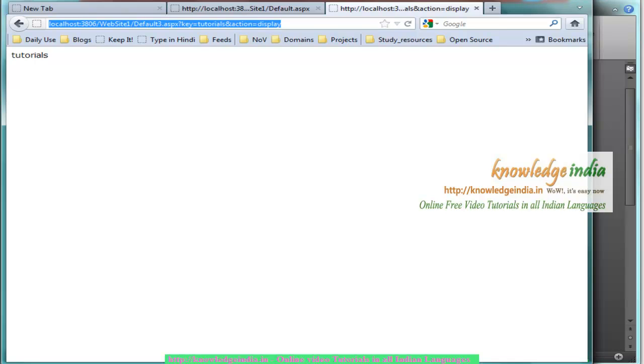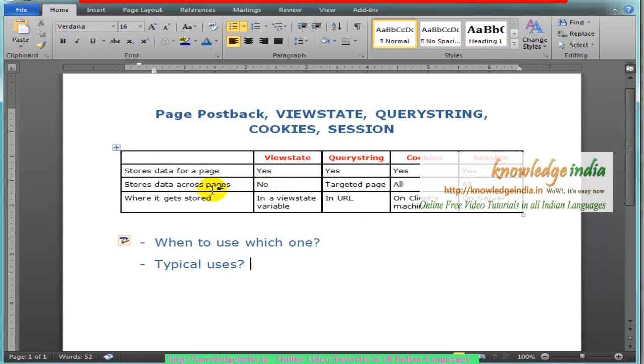Again, the same question I had explained in the Viewstate variable, where it gets saved: in a hidden variable. I showed you it gets saved there. In case of query string, the data will be there in the URL. Now there is always a need, people would say, boss, I want to access the data in all my application. I just want to set it at one place, and then on any page I should be able to access that data. To address that, we have cookies and session.